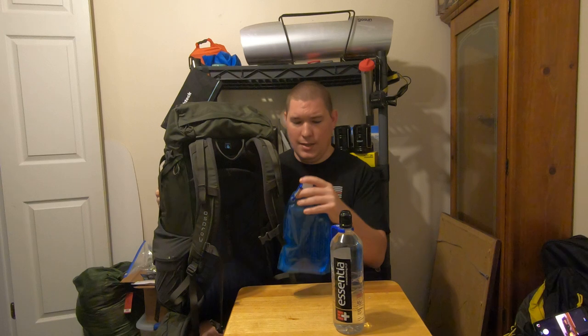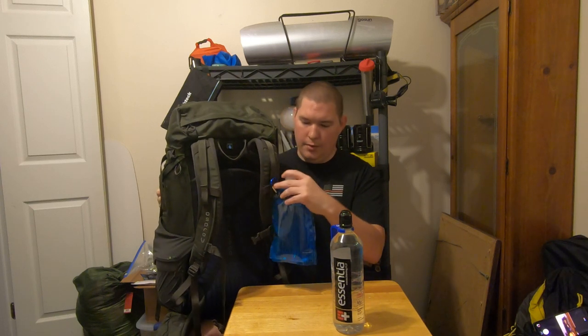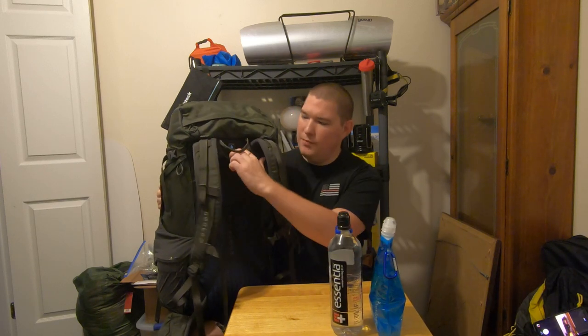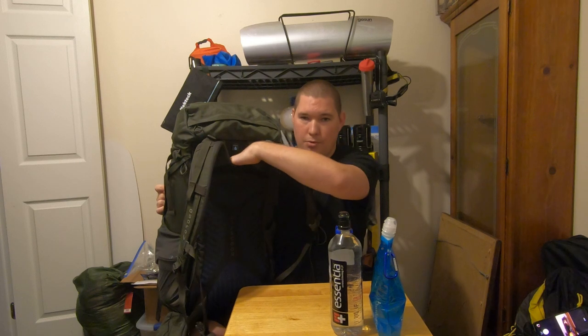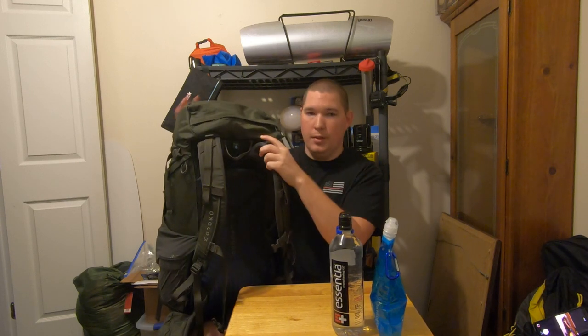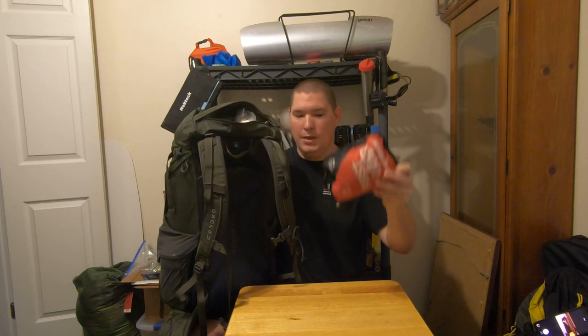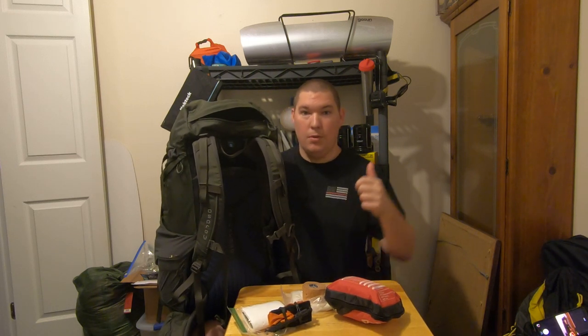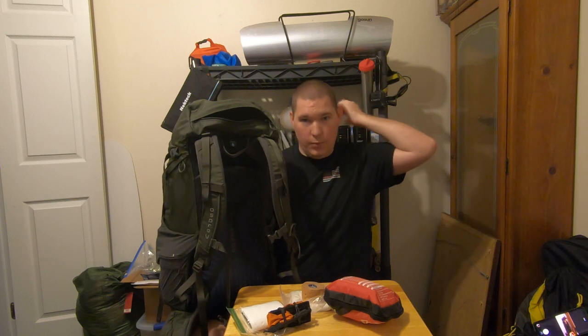On the outside, I have two water bottles. This is a rollable foldable canteen that clips right here, and the other is an essentials water bottle that goes in this sleeve. This bag is set up for a hydration bladder, which stays technically on the outside of the pack. In the brain portion of the bag, I keep all of my essential items that I need to get to quickly — items I don't want to dig around for. Med kit, Leuco tape, tourniquet, and more toilet paper. Within 10 seconds, I can have it in my hand.